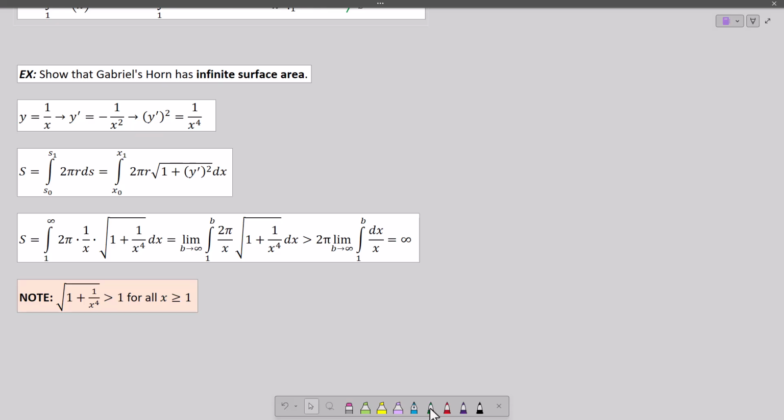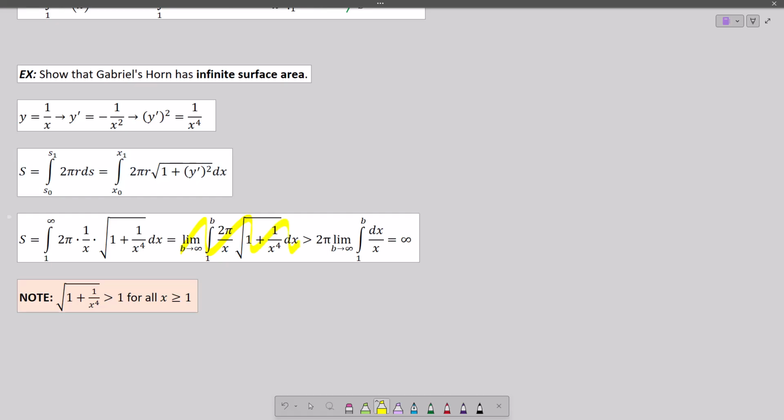So taking our surface area formula, we don't know s limits, we have to convert it over to x's. We get this. 2 pi r is again the function. 2 pi r is the circumference. And then we have to convert the ds, square root of that. So here is where we're at. So we just plug straight into the surface area formula, and we're given this right there.